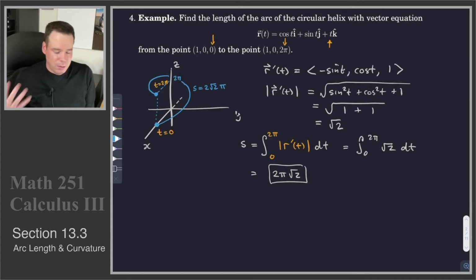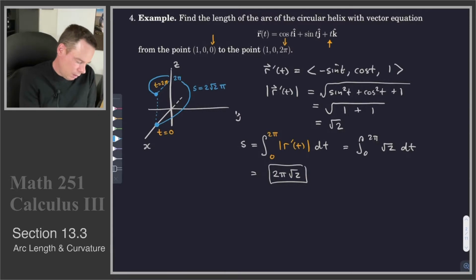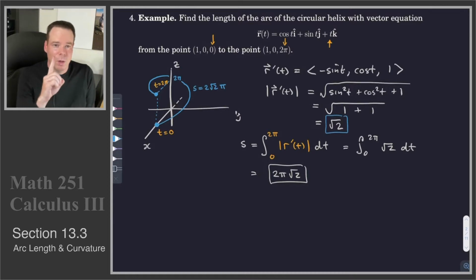Once we do that, then we can introduce re-parametrizing curves in terms of a new parameter, one in which the curve is traced out with constant speed. So in other words, we re-parametrize the curve so that in this case it's a helix, but at any given point along the helix, the particle is moving with a speed of root 2. What I would like to do is try to re-parametrize it, if I can, so that at any point along the curve, the particle is moving at a speed of 1.